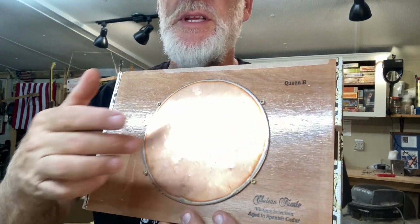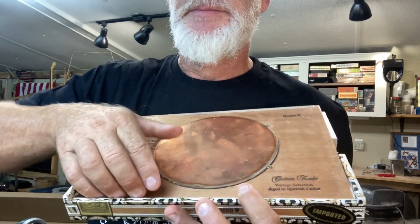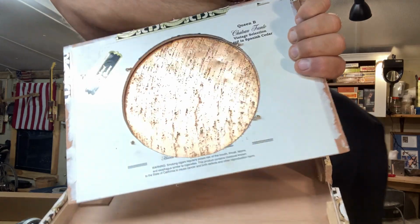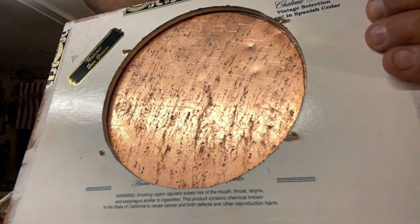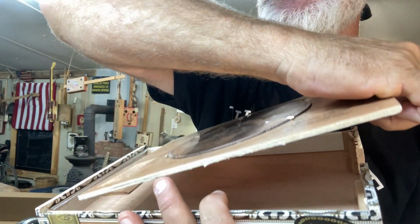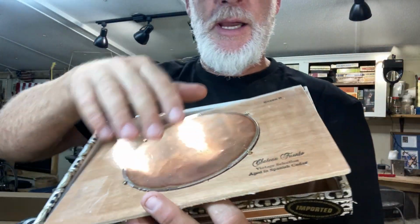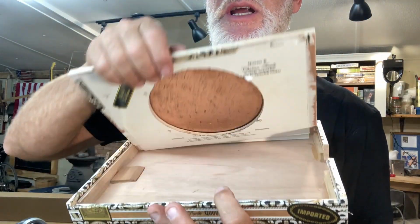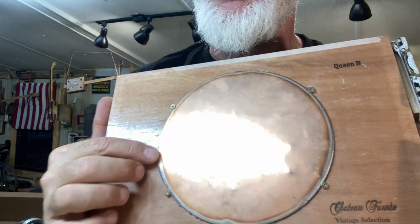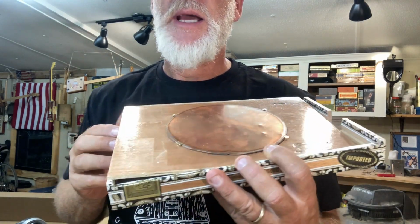So I started off with this round piece of copper that I just found on the highway. Perfectly round. This is the side behind the roadkill side. I should have put maybe that side out, but it's concave bending this way, so I wanted to use the round side to go down. Plus this side's shiny. And I got one of these Queen B boxes and just cut it out. And then I put these little screws to kind of hold it in place. That's all. And then the neck is going to be a neck through.